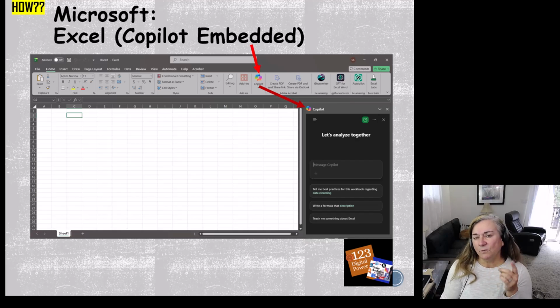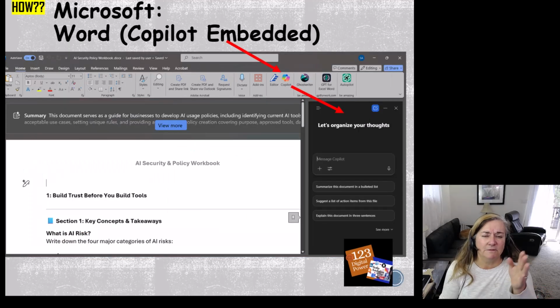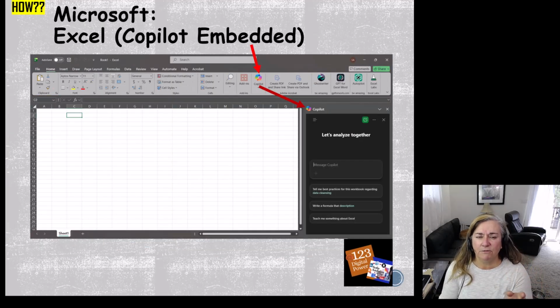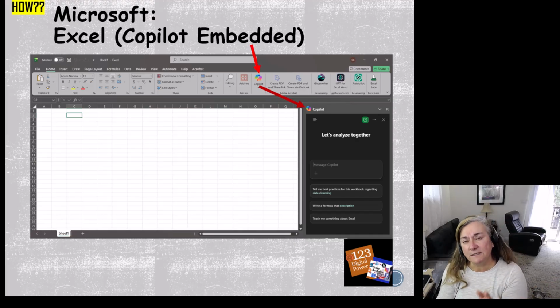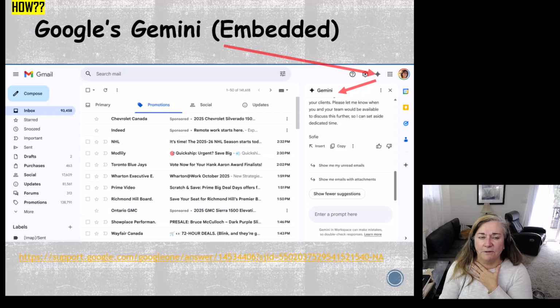You just enable it once, and I believe it's $30 US a month, and it's enabled across all of your platforms in Microsoft. It's not $30 here, $30 there. It's enabled across, including your Teams. So if you're in a meeting on Teams, it will summarize for you and send out action reminders. Very powerful.